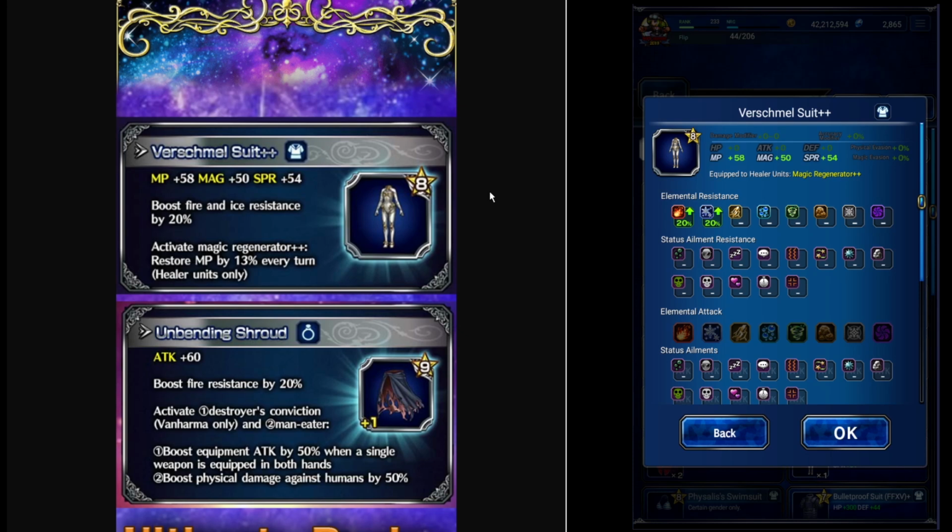Now, I don't know if you know this, you do have to create 4 of the base Verschmel suit to create the plus. Yes, so I actually discovered that. It didn't tell you. So I went to craft the Verschmel Suit Plus, and I couldn't figure it out. It was just like, you can't upgrade it. And I had to go look up that you have to have 2. Yeah, it doesn't tell you why or anything.